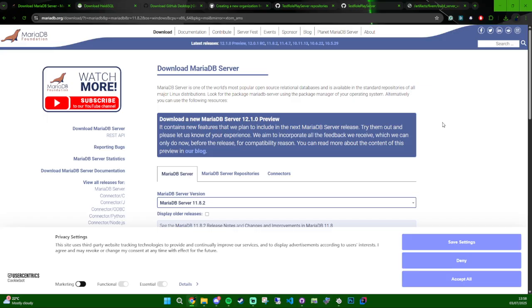The one thing that you need to be careful of though when you're installing MariaDB is in the installer at one point it will ask you about a password. There is a checkbox there to uncheck it to say no password. We do not need a password. Make sure you do that. You do not want to add a password.